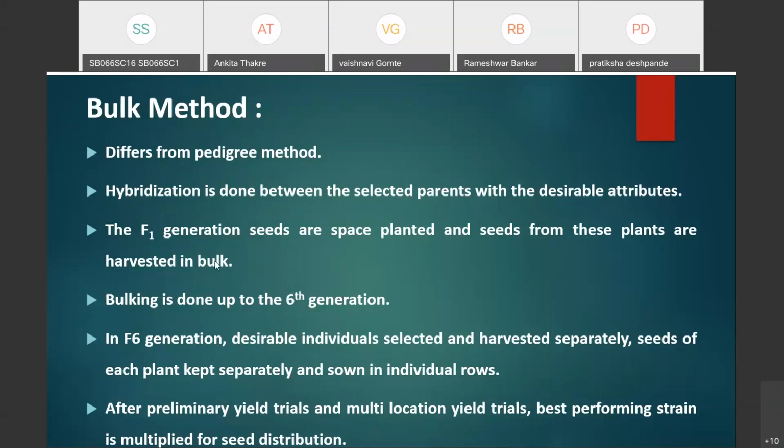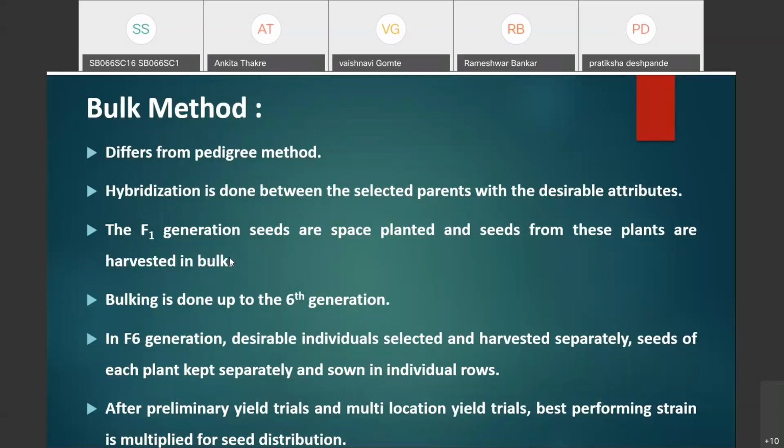That means the seeds which are bulked together in the F1 generation are sown in the field to obtain the F2 generation. In the F2 generation, the plants with desirable characters are selected and harvested together, their seeds are collected and bulked together, and then used to raise the F3 generation.